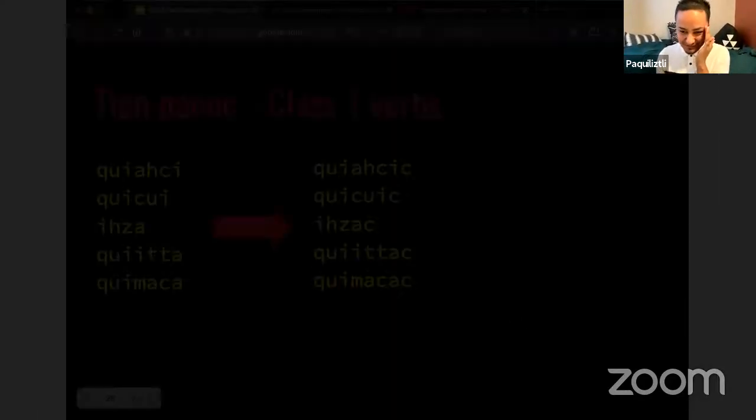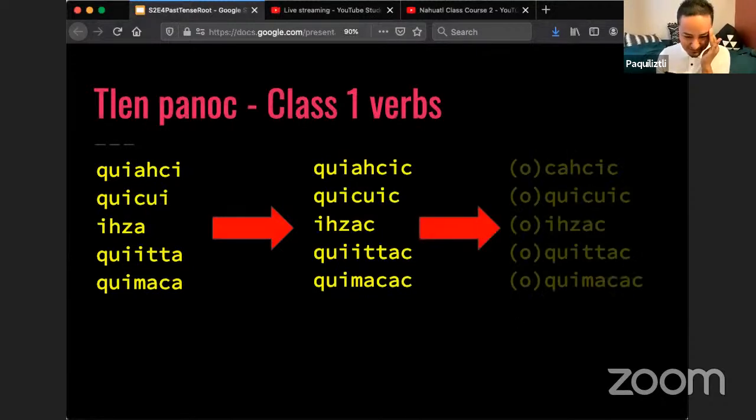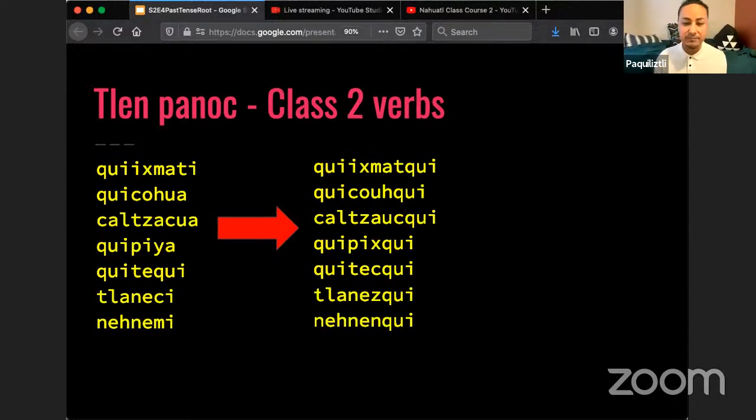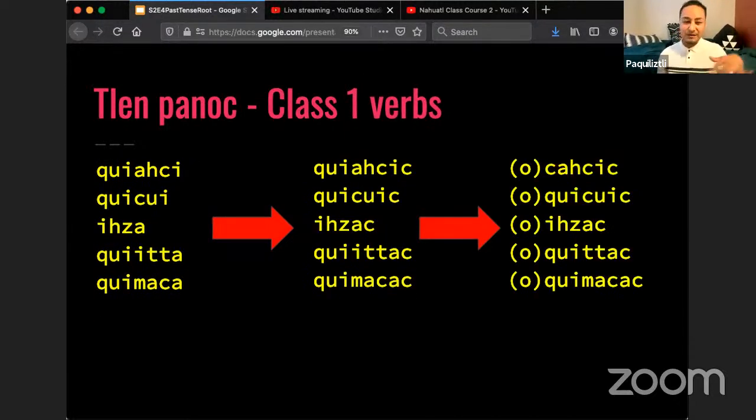So in other words, you might hear them say kitak or okitak. And for maca, we would say kimakak, and they'll say okimakak or just kimakak, which is what we say, the same. But okay, you're like, yeah, whatever, Diego, you're exaggerating. I'm not exaggerating, because class 1 verbs are easy because they all pretty much look the same.